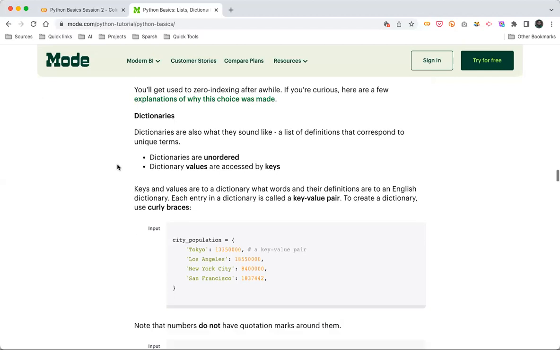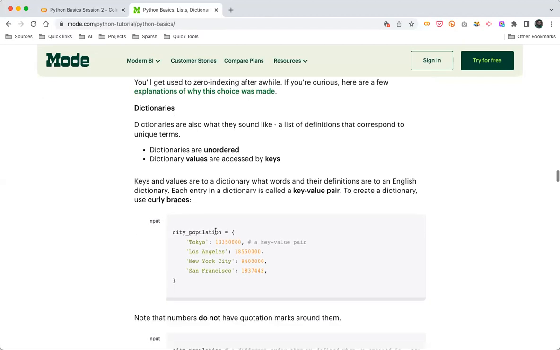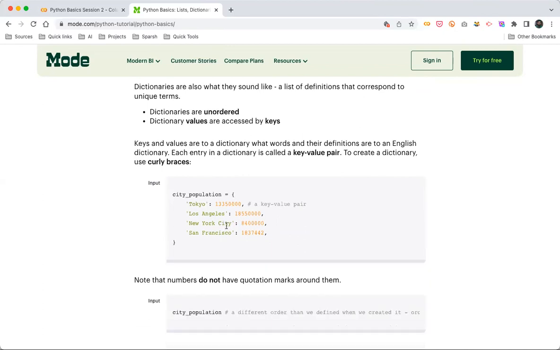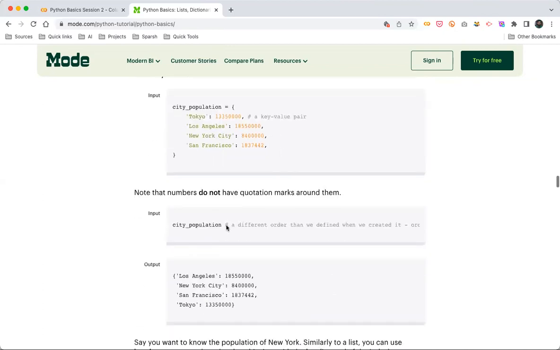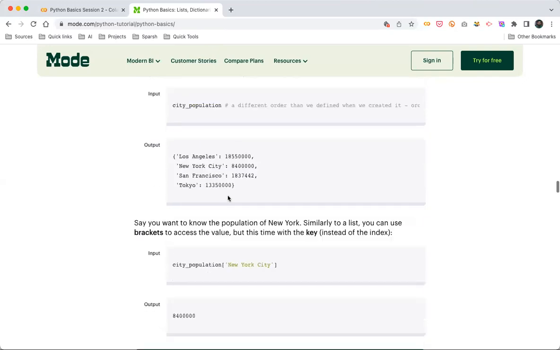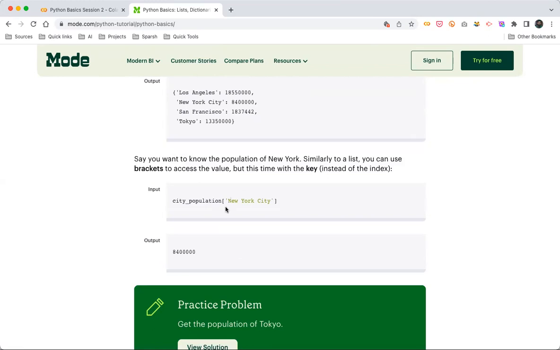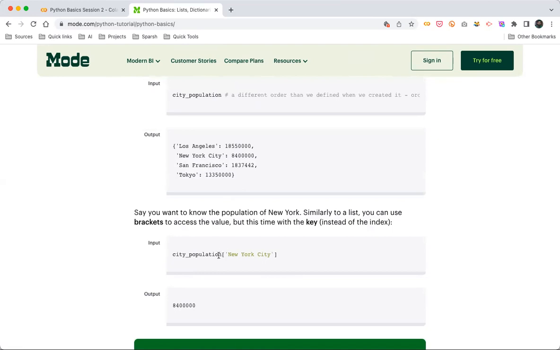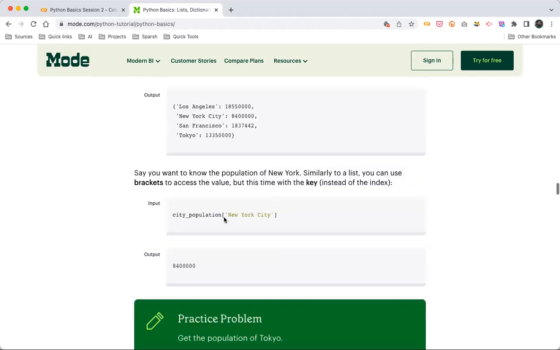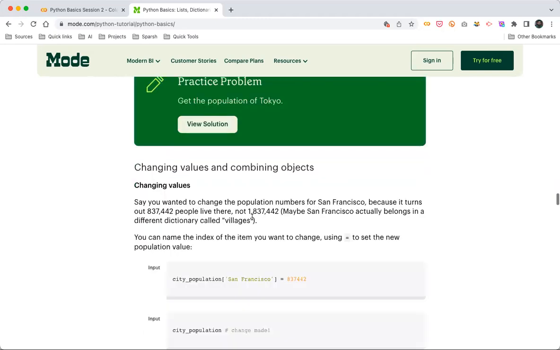Then in dictionary, they are saying, okay, they are creating one dictionary, key value pair, and then they are printing it, and then they are again reading the value. This I think we tried yesterday also on one list. So we put a dictionary and then we get the value. So let's try this. Here the key value pair will work. Just like an index, here this is also kind of an index, but the index also has a name. So it's like the key and the value. So when you mention the key, the value will come in a dictionary. So to get the value, you can mention the key name. So dictionary is actually good for key value pairs.